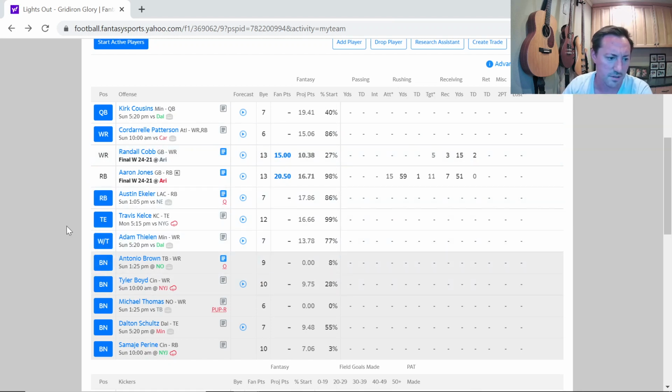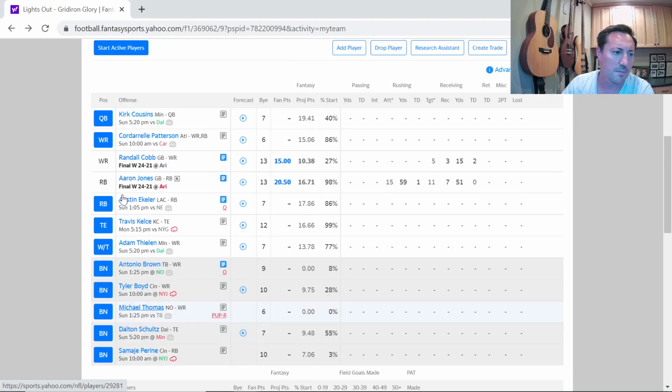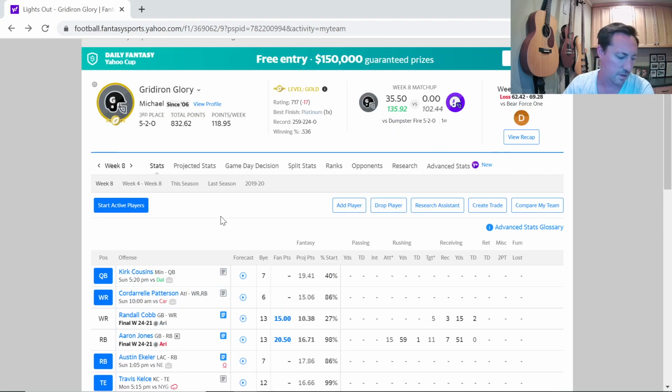So knowing your settings, knowing your team, and also knowing your opponents is going to be helpful as well. So that's my tip. Hope it was helpful. I would say use the app a little bit, use the website more, and you can also use the website on your phone if you use the phone browser that comes with your phone.